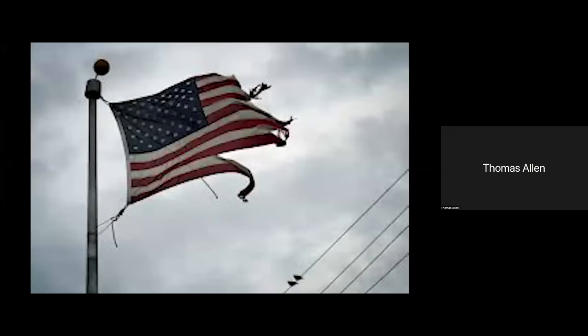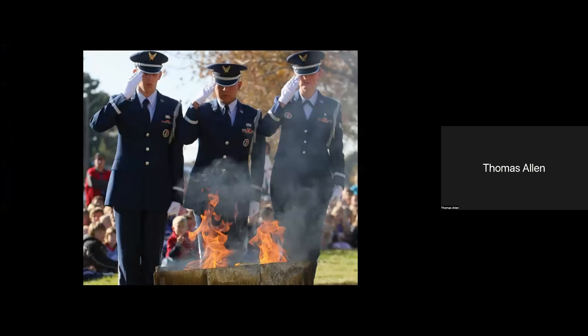Unfortunately, flags do not last forever. When our flags have flown their last, ceremonies called flag retirements exist so that we can put their faded colors to rest. According to the United States Flag Code 36-176, Section K, the flag, when it is in such a condition that it is no longer a fitting emblem for display, should be destroyed in a dignified way, preferably by burning.